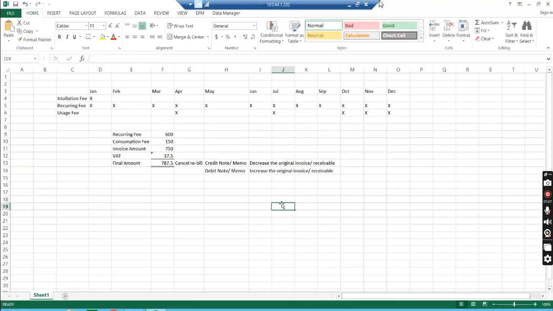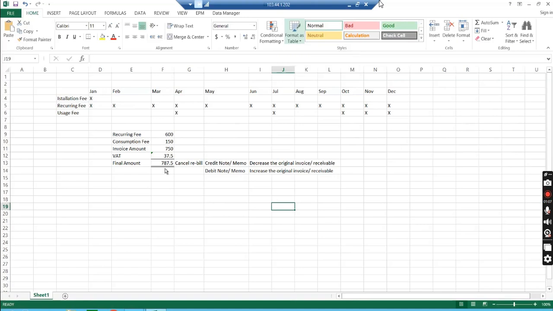Yes, Praveen, tell me. Yes, sir. So there may be one more scenario where customer has already paid also, like invoice has got generated, open item is there, and customer has paid it. So in that case, we'll do reversal of payment and we'll follow this reversal of invoice and payment. No, invoice and payment will not be reversed. Payment will not be reversed. Customer has paid. Payment will be cleared.